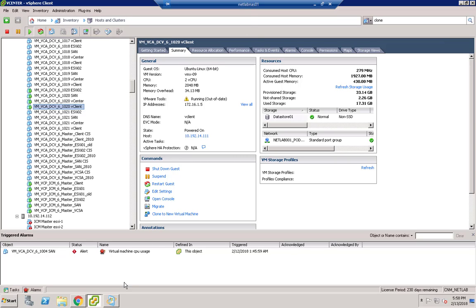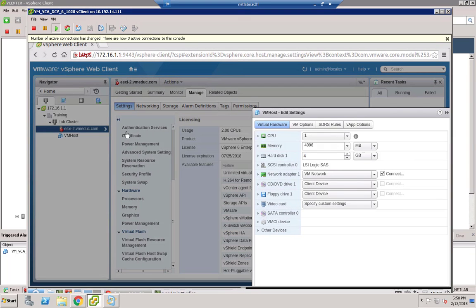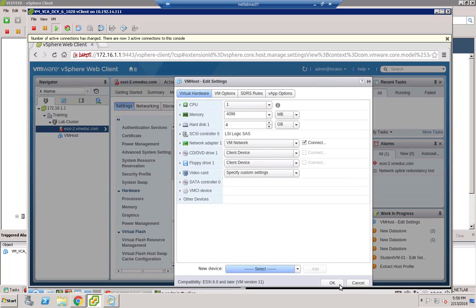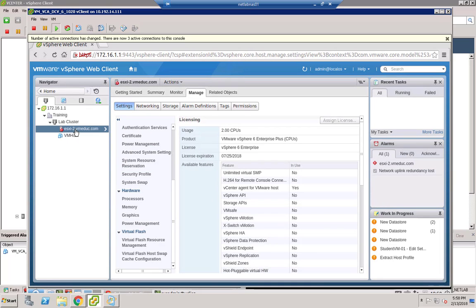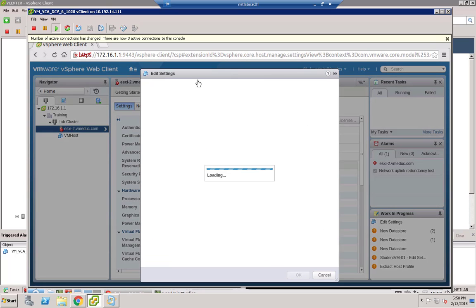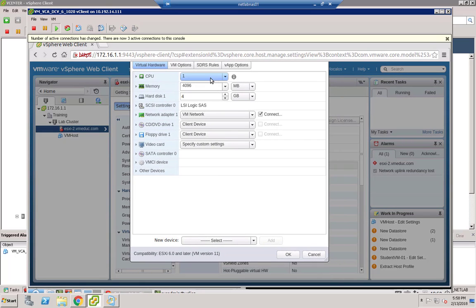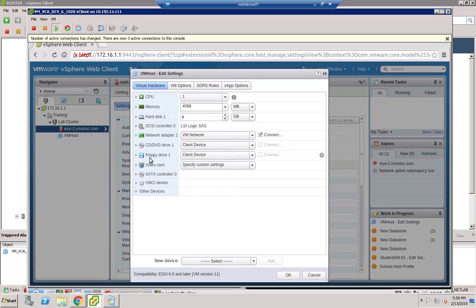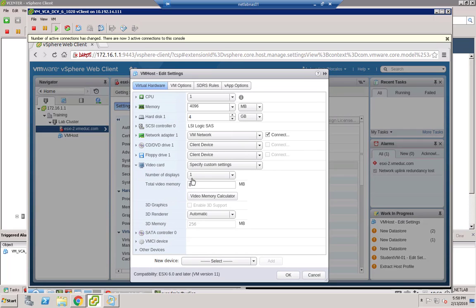Now what I've done is I'm going to log into the vCenter on one of our hosts. Okay, and so this is your lab. So if I came in here and I right-click the host, this is what it looked like in this environment. This is a newer environment. So you can see here are my different devices. If I wanted to add something, you add it here. Let's see, video card. And so we can make a lot of adjustments in here.